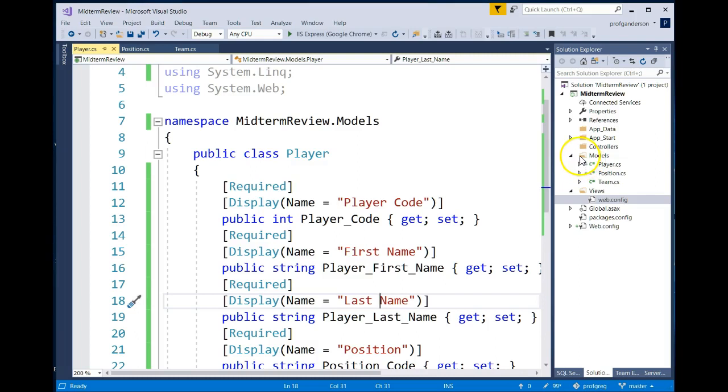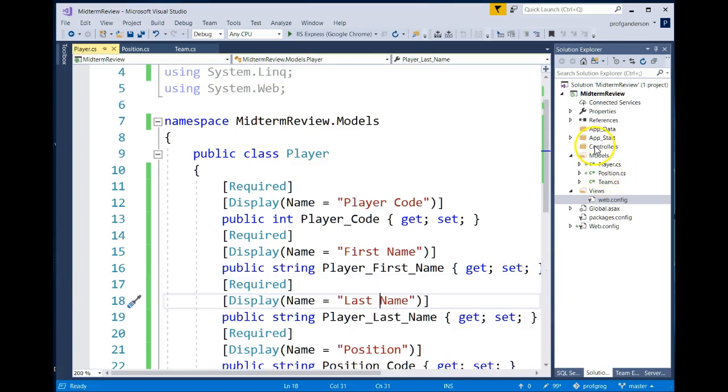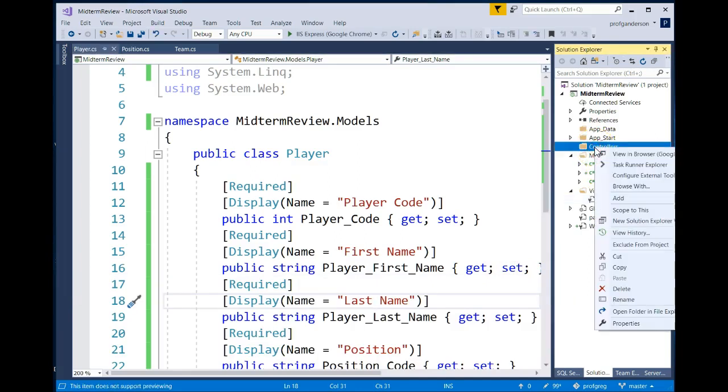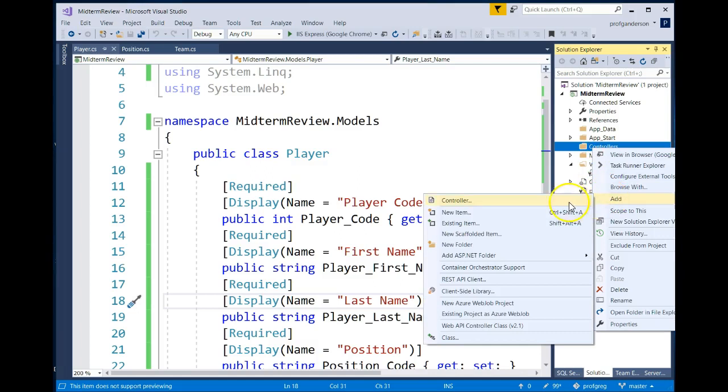Now that we made our models and we've made sure that we did a build on them, let's go ahead and continue on, and let's create a brand new controller. So right mouse click on controller, and I just want you to see something. What I want you to see is that we have our models, there's our 3 models. We have views, but the only thing under views is the web.config. We have no controllers, but notice right through here, only the web.config. That might change in a minute. Same thing up here, we have app data, app start, but no content folder. So let's go ahead and go to controllers, right mouse click, and we want to click add controller.